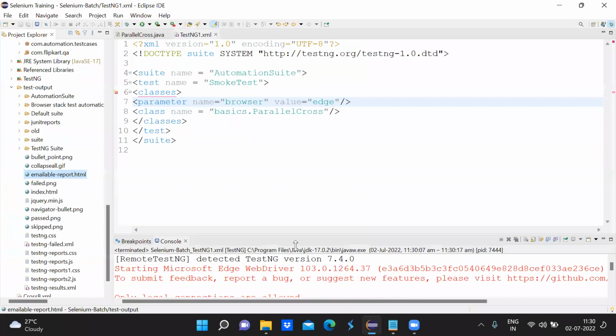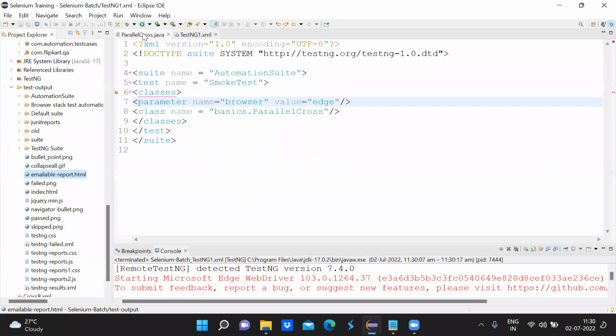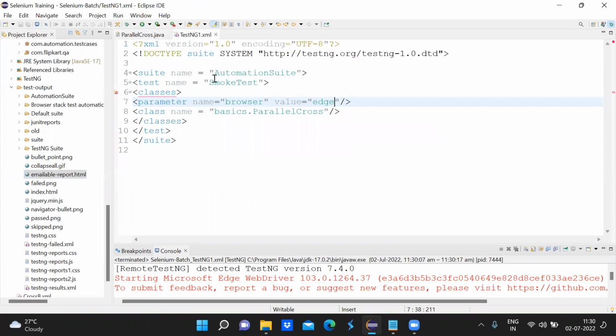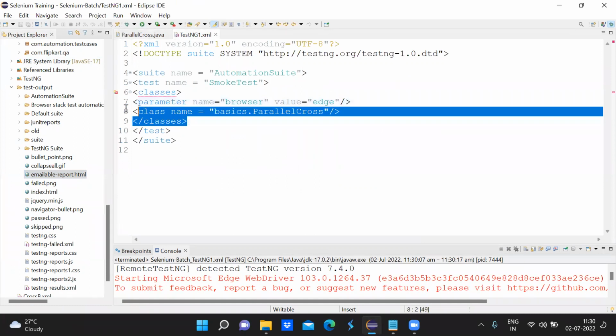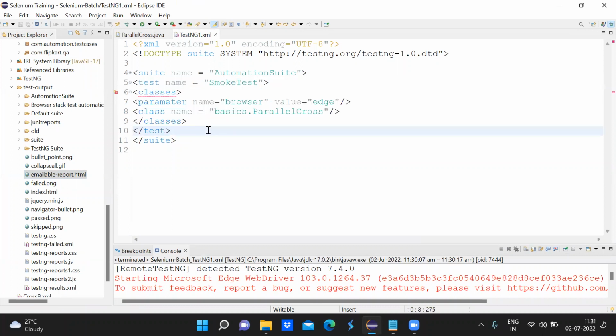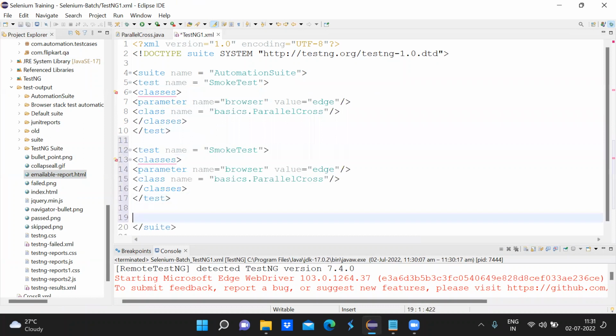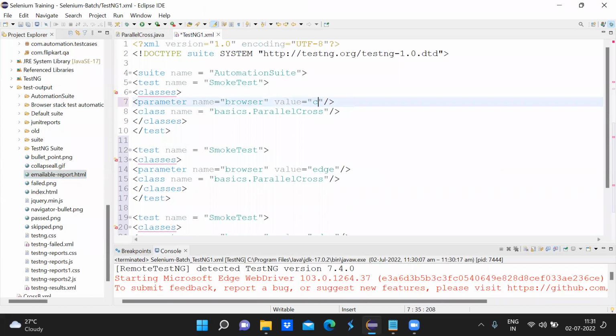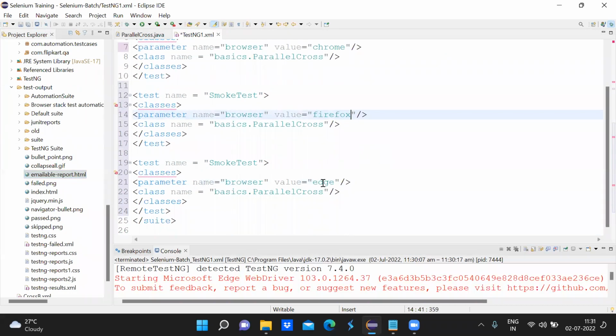Now my question is, how can I run the test cases in parallel mode using 3 browsers, right? For that, I have to make a couple of changes in the TestNG XML file. So this test tag, from here to here, I will have to copy thrice, one for each browser. So this time I'm giving the name as Chrome, then Firefox, and then Edge, right?